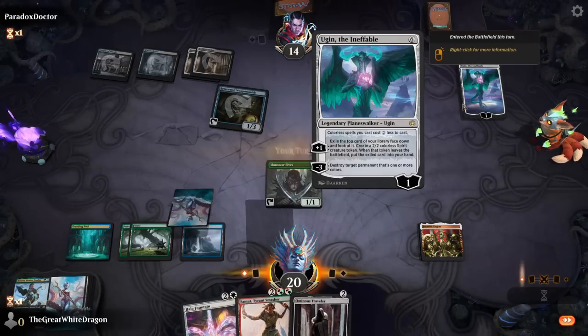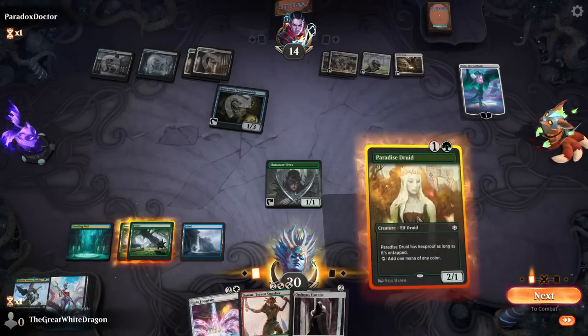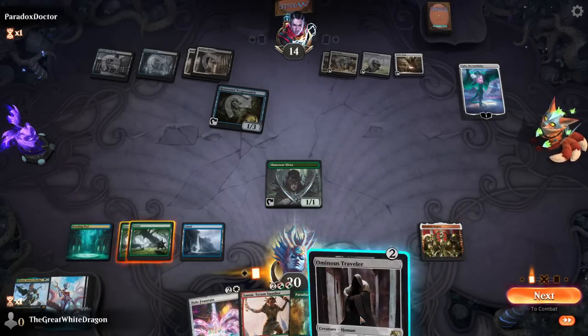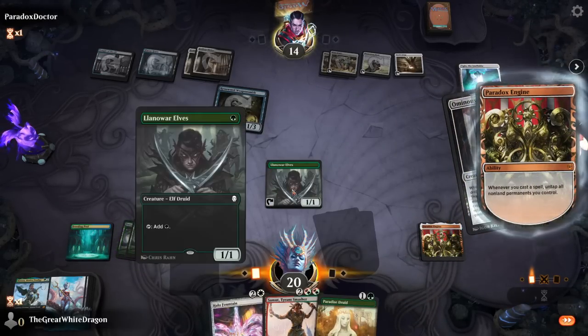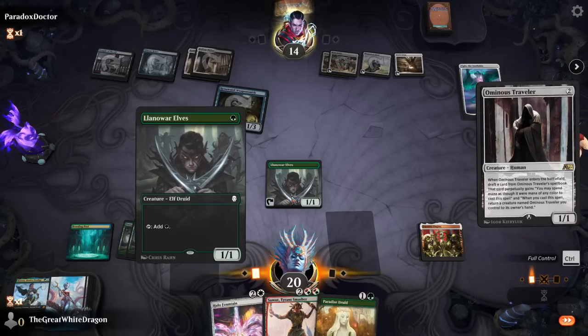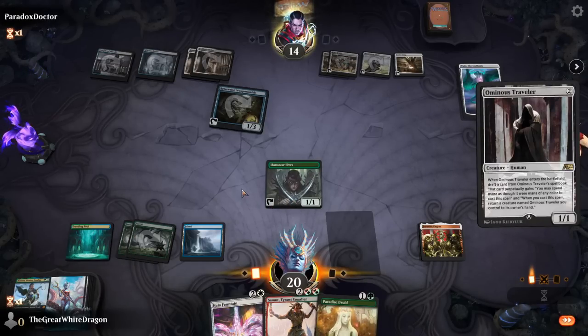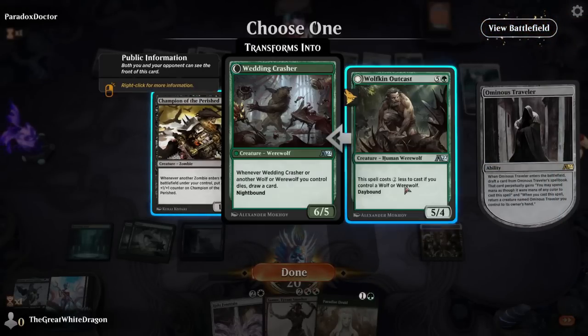Wait, is Ugin just dead, though? Ah, yes, he is. 10 out of 10. Ah, well, let's just do the Traveler first. Oh, wait, no! Should have done the Tap Elf. Full control! Yeah, not fast enough, huh? Not fast enough, chief. Okay, it doesn't really matter too much.